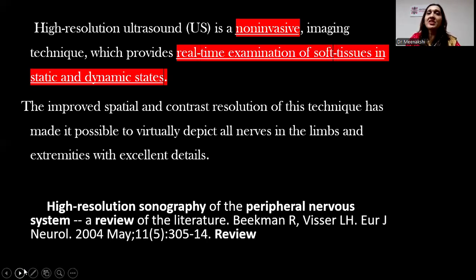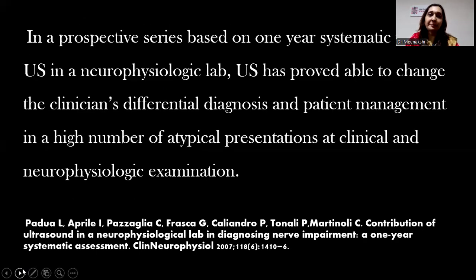So, as a neurologist, you're going to localize clinically where the lesion is, and you're going to have an added benefit of knowing what sort of pathology you're dealing with, like whether you're having a demyelination or an axonopathy or some muscle disorder. And of course, ultrasound is actually going to give you the real structural and anatomical problem that you're handling.